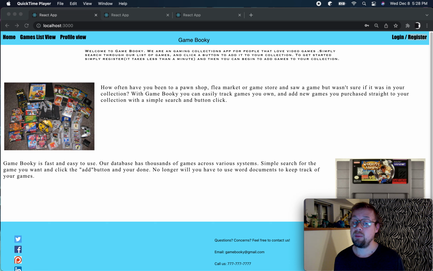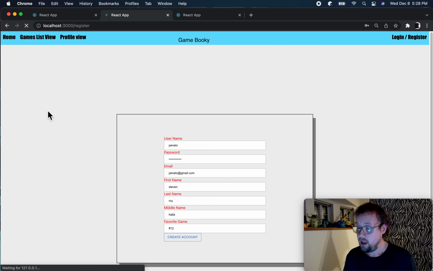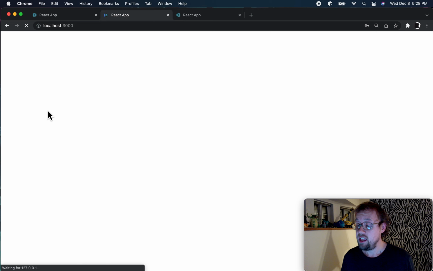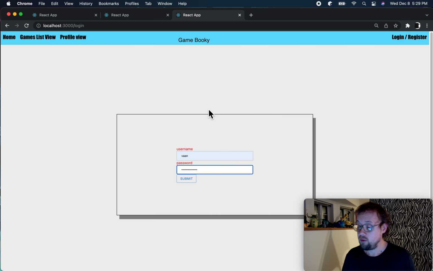Let's go over to our app. Let's check out our register and login. As you can see, I already have all this information pre-filled out, so we can go ahead and create our accounts. One of the things that you will notice is that the state of our nav bar will change based upon whether or not we are currently logged in or logged out. As you can see, we have the logout right here. We're going to click this, and boom, back to login and register. Over here, I have it pre-filled out for the login, which I will now submit.